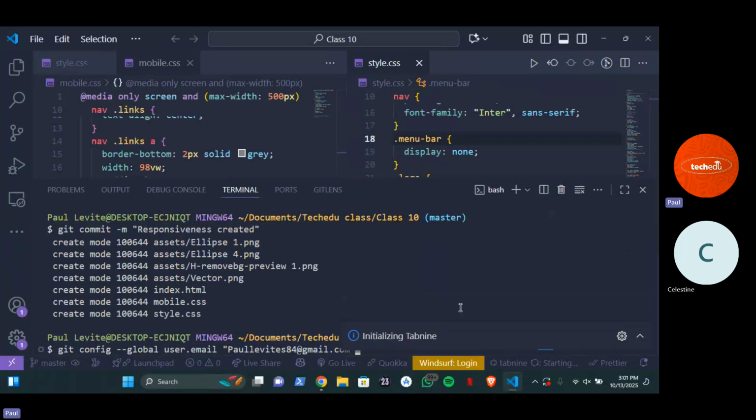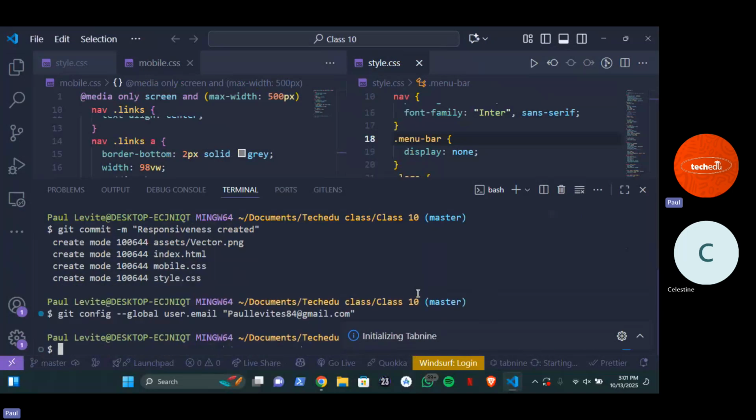I didn't hear you. That's why I said put git config --global and user.email. You understand? That's all you have to do.